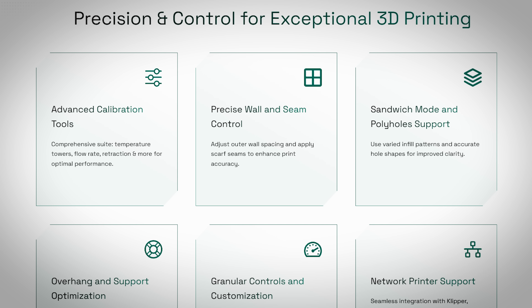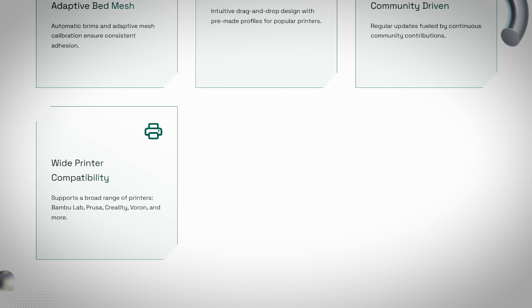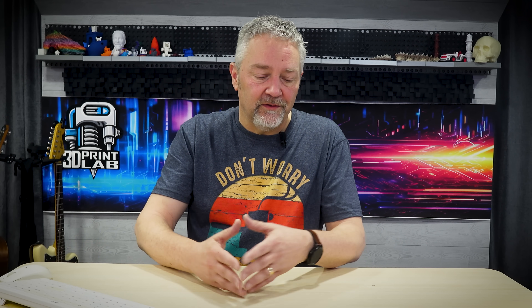They fixed some problems with the 3D Navigator — that little cube on the bottom that lets you rotate and change your view, kind of like Fusion 360. They've also fixed auto-perspective. A really cool new feature is the ability to drop a G-code file directly in — it'll pull it right up so you can see what it is, interpreting the G-code. They also fixed sidebar margin and spacing issues and added updated 3D printer profiles.